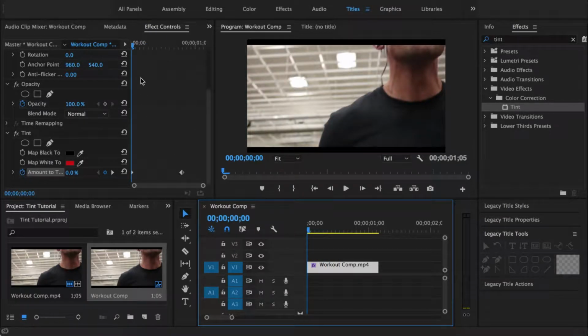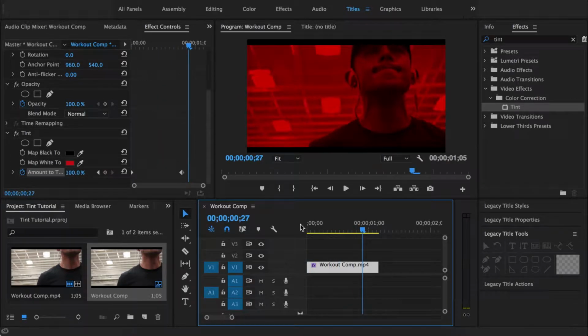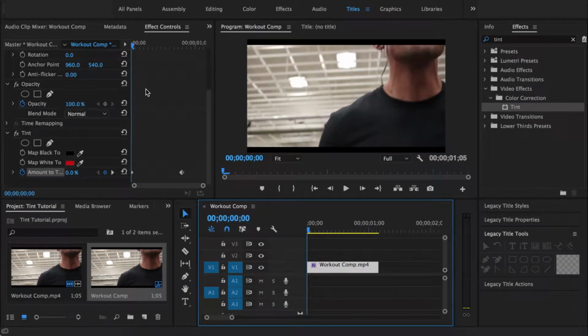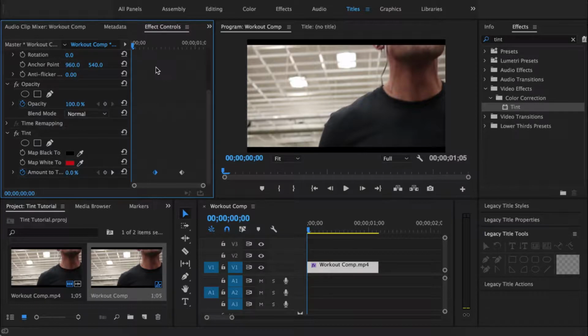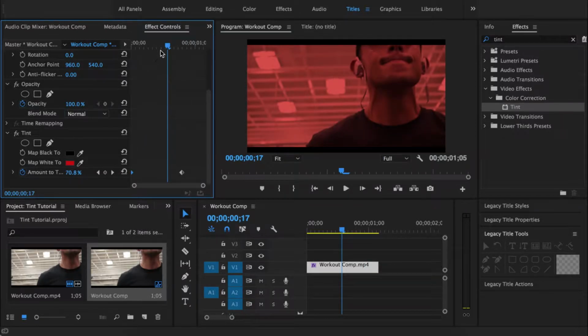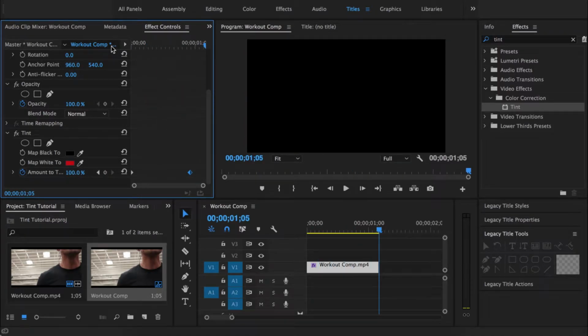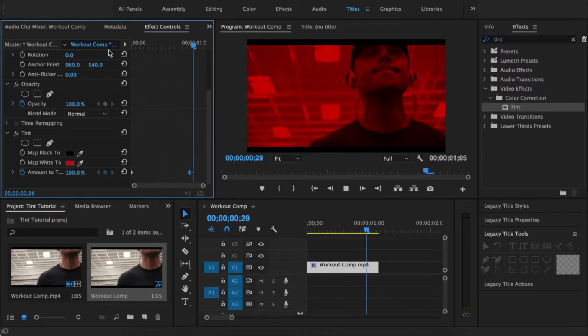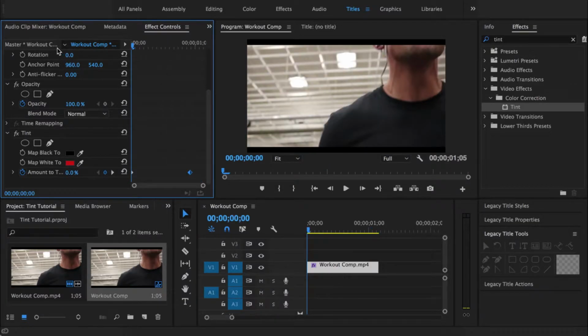What we can also do, if we don't want it to happen this fast, is slow down how long the color change actually takes. If we slide our initial keyframe that sets it to 0% closer to the keyframe at the end, then it'll wait longer before it begins to transition. Move the 100% keyframe over some more, and then it'll take longer to actually turn the full color red. Boom, just like that.